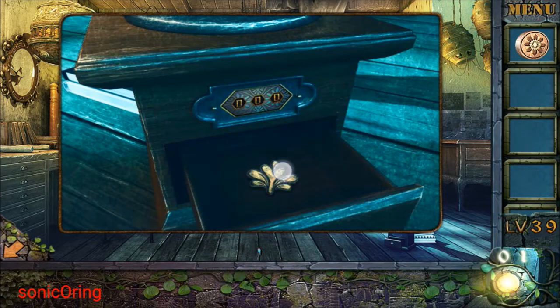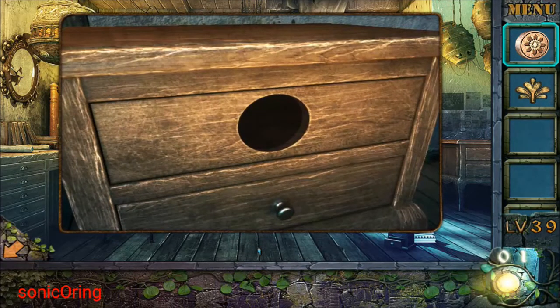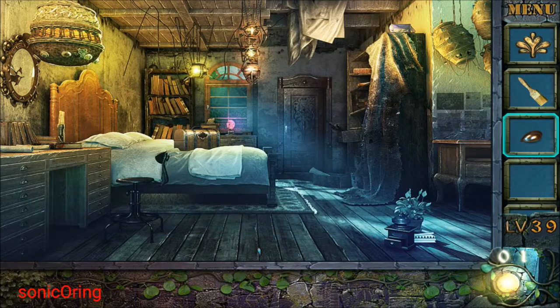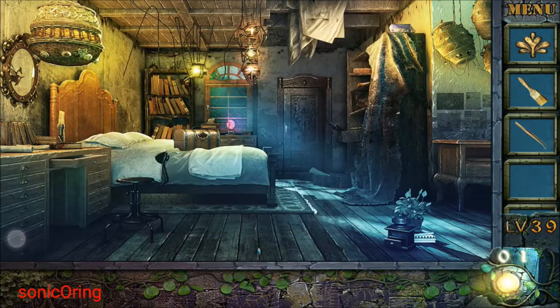Get the key. Use the coin here to open the box, the drawer on the right. Get the brush and a knob. Use the knob to open the left drawer. Get a tweezer. Use the tweezer to get the coin on the floor.